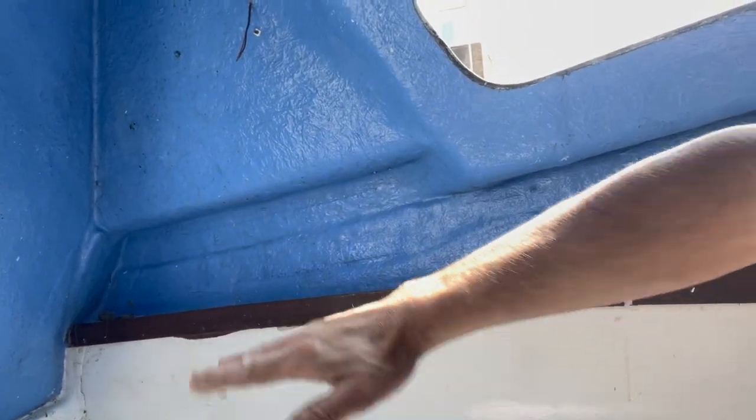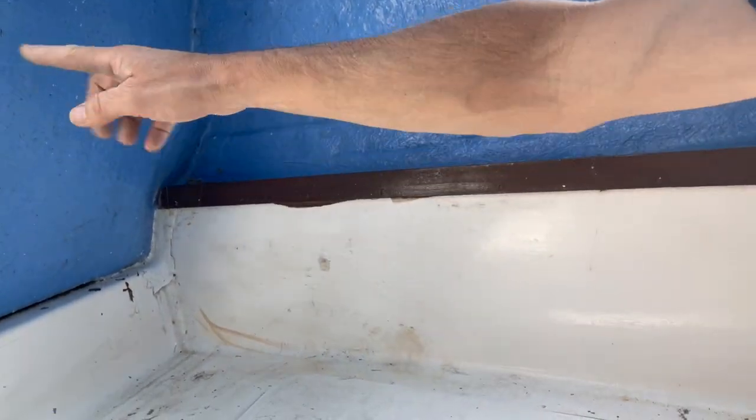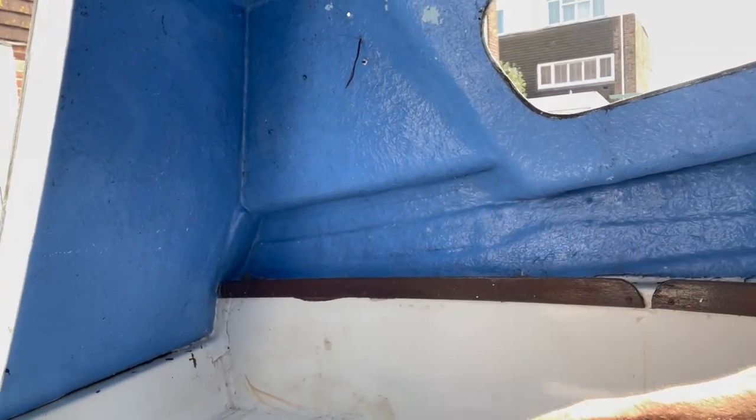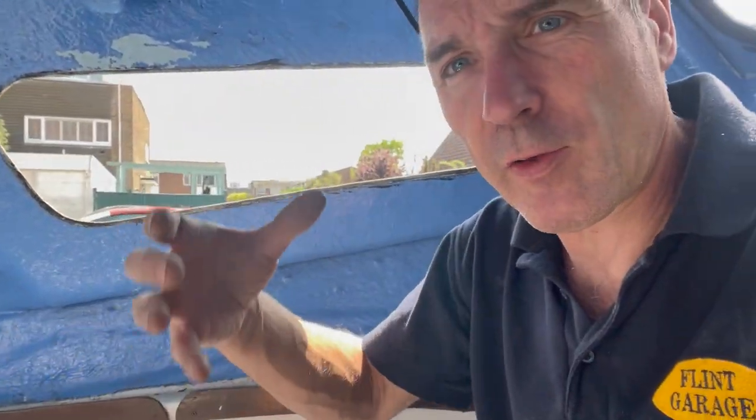I don't know where you can have a table. I don't think you can have a table just for sitting, which is a shame, because I'd like somewhere to sit and maybe have, I don't know, a pot noodle or something. What I might do in that corner there is put some bits of aluminium up and maybe a locker in this corner here. Make something like a little kitchen prep area, and then I can make a recess for the jet boil so it doesn't fall over.